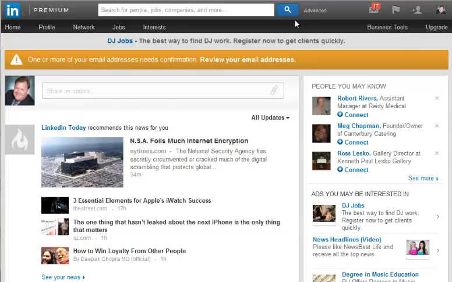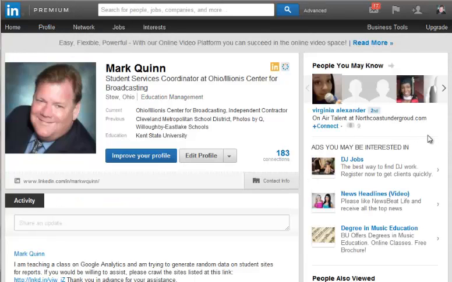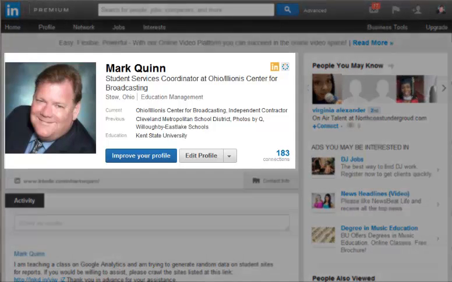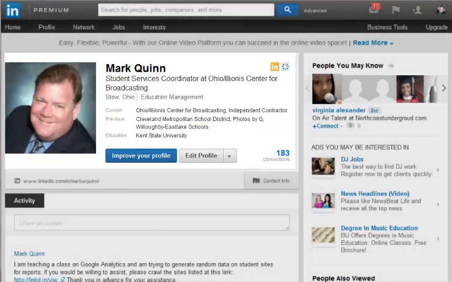And in the rubric, I've laid out what I expect from you. If you take a look at the profile, we'll see what's in a profile to begin with, and then we'll discuss how to edit it. You can see here at the top, you have a spot for your picture, your name, your current position, location, and type of job classification that you have.